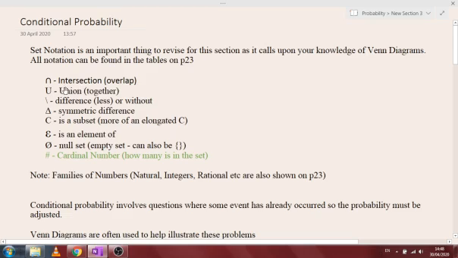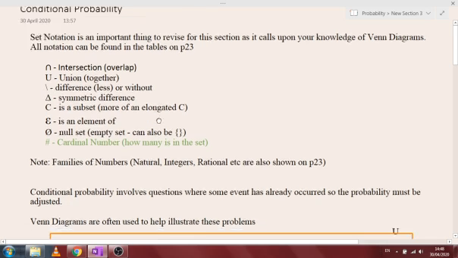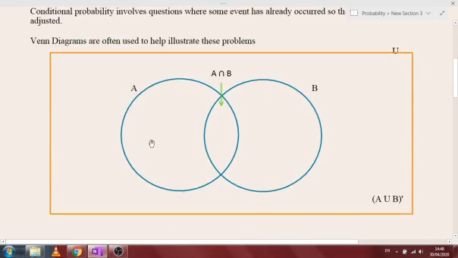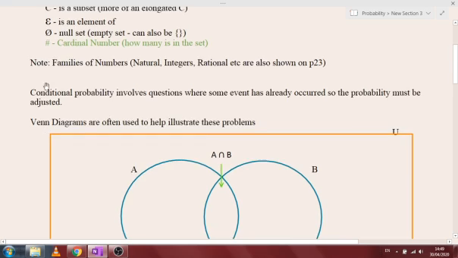So this one, the intersection, you're probably familiar with. Union is this. This one is the key one for today. It means difference. So it could be A without B. That'd be everything in A without what's in B. So to look at that on a section, we would have everything in A without what's in B. That would just leave us this kind of moon shape here. So that would be just the things exclusively in A.